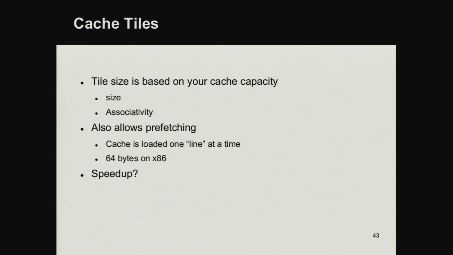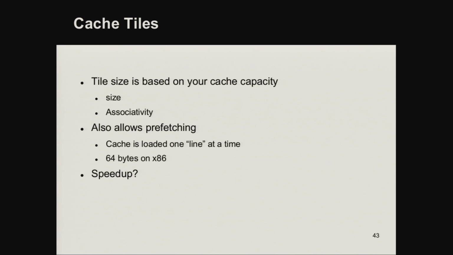And the cache is there to prevent you from doing memory operations. So what you're trying to do is put things into cache once and then reuse it a lot. The other nice thing about the cache tiling is that the hardware is going to prefetch for you with the cache tiles. So when you start loading memory addresses on an x86, it doesn't actually load one address at a time into the cache. It takes what's called an entire cache line from where it's loading and loads it as a unit into the cache. And you can't get out of that. That's how the hardware works.